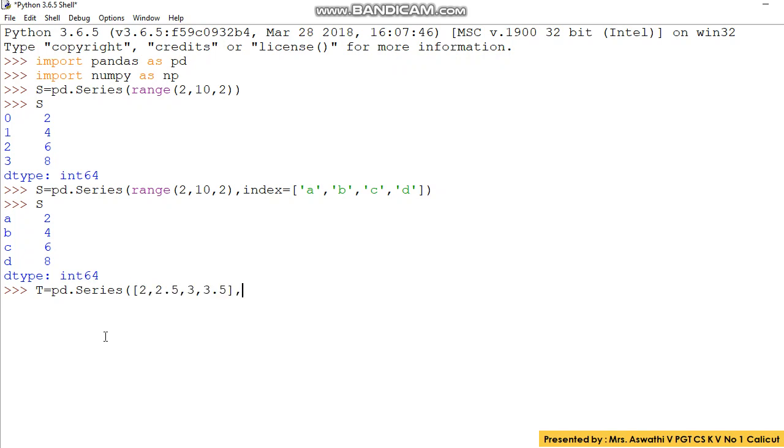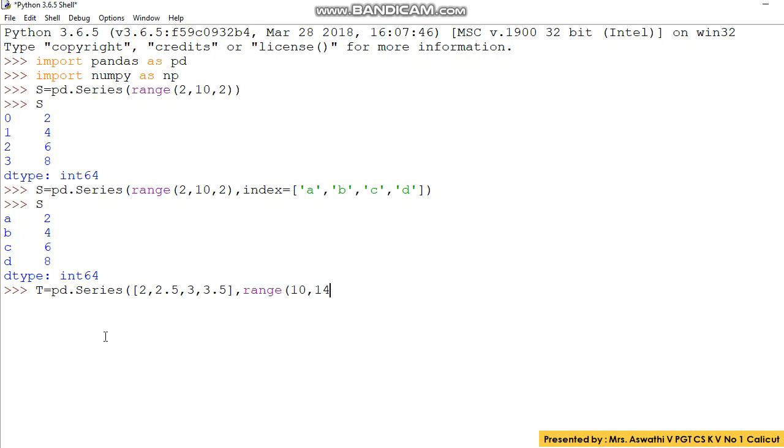Now here I will use the range function. How many values are here? 1, 2, 3, 4 values are here. So I will try to give a range so that it will give 4 values. I'm starting with 10, 11, 12, 13.